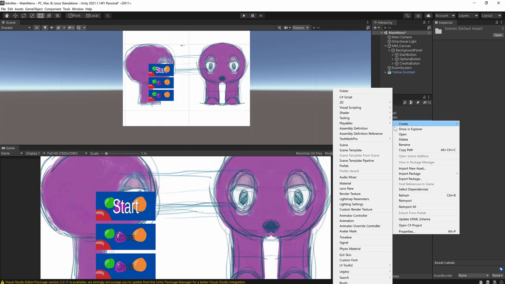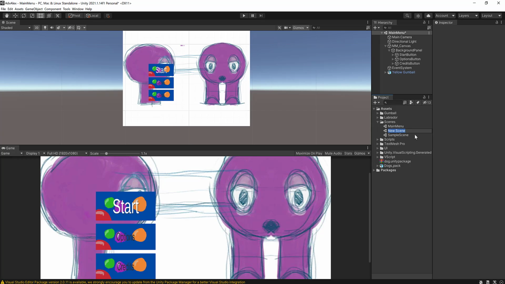I'm going to right click in here. I'm just going to create a new scene. And here we go, scene. And I'm just going to call this level 1. So level 01, no space. I'm going to hit Control A to copy that because I'm probably going to use that exact spelling later. And so now we have a scene 1.